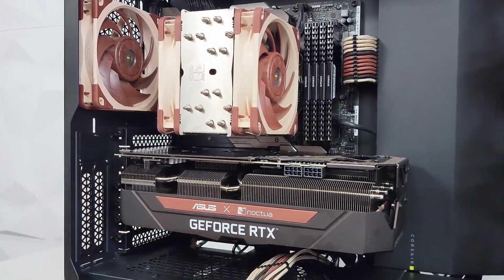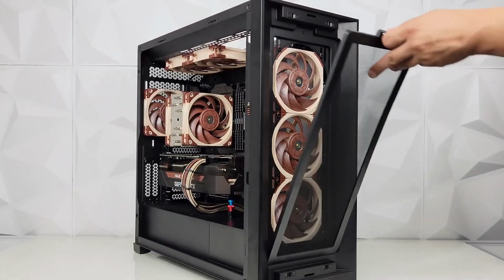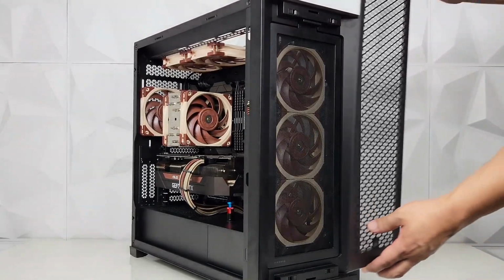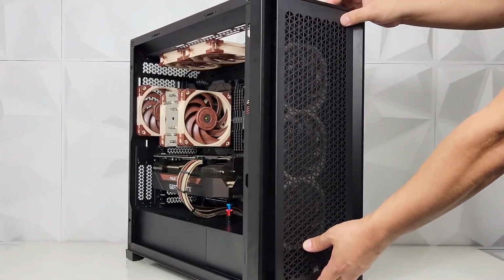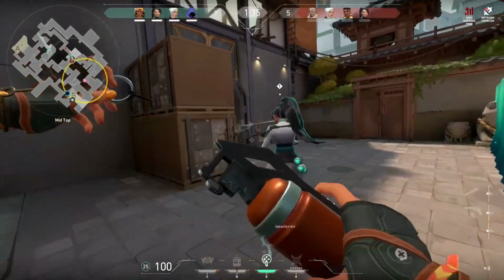But once again, you have to ask yourself whether you need this PC or not, because maybe you do some heavy content creation, you also want to play at 1440p, at least 60 FPS on average in every single game, even the AAA titles, then I think it's going to be worth it.